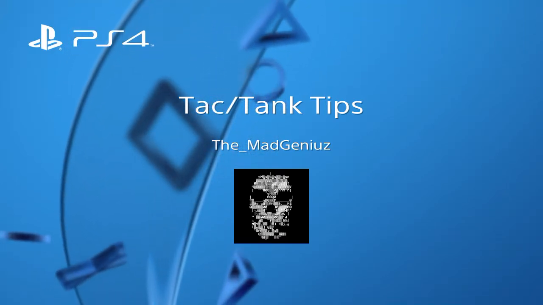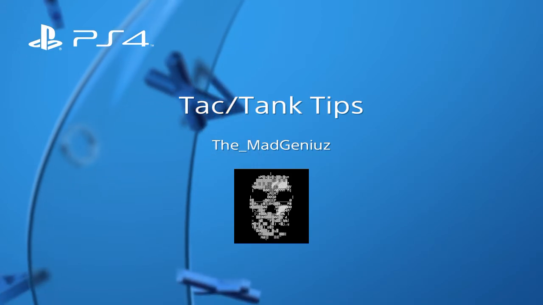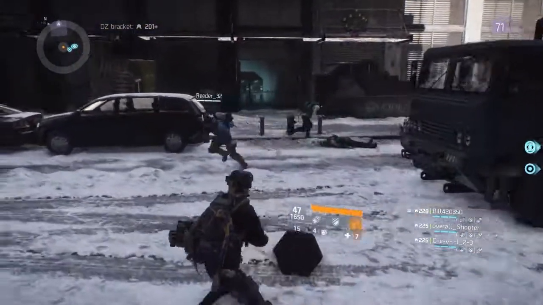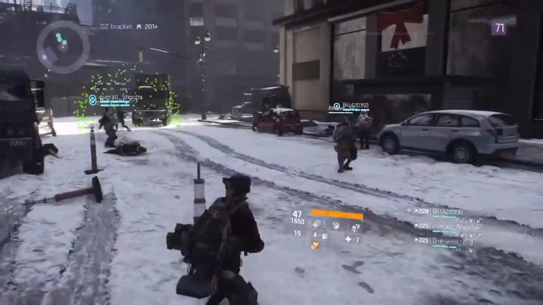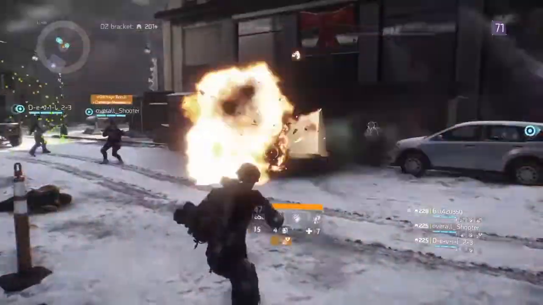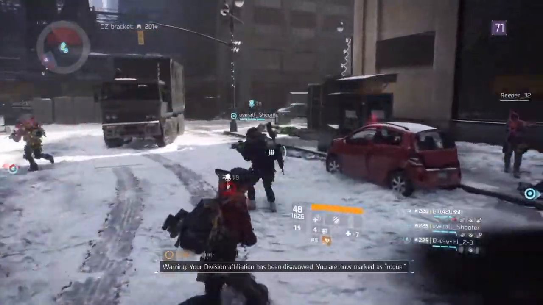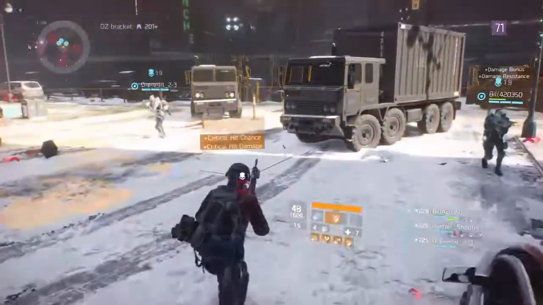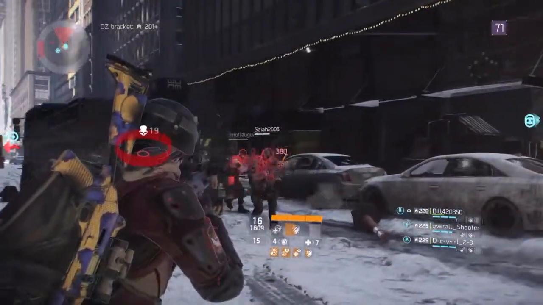Hi everyone, going to be giving some tips and advice for running a Tactician tank set or a sticky bomber set in the division. If you've not seen my video showing off my build, what exactly I'm running, it's a fairly common build in a sense that it's very overpowered. A lot of people are starting to pick up on this and run it. So check out the video if you've not already, and you might be interested in running this. If you're already running it, this video is for you. Got some tips and advice for you.